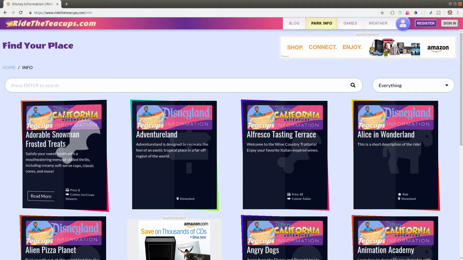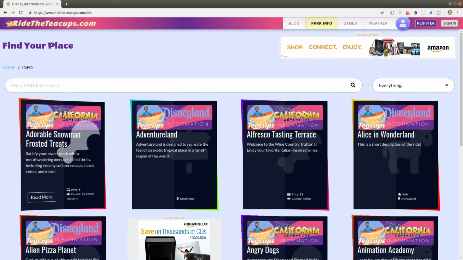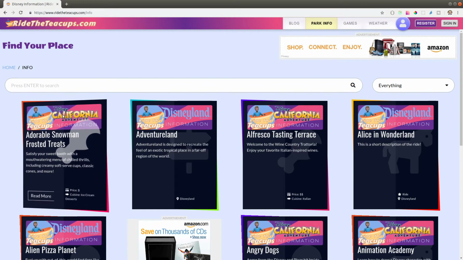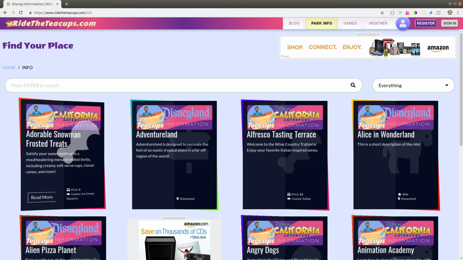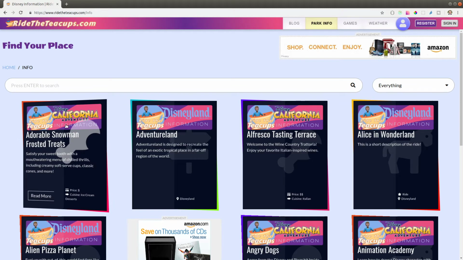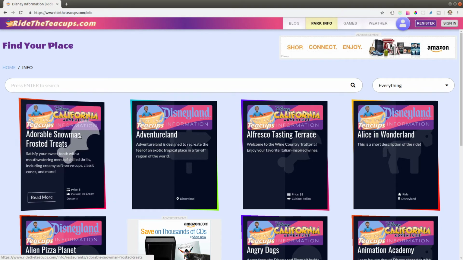Hover effect, you can see I'm actually adjusting the Z-axis, not the Z-index, but the Z-axis for 3D effects for the wobble. So you can see things like the word adorable snowman frosted treats, the title have popped out toward you in the Z direction a bit. The text has done the same thing, but not as much. The little food icon has popped out a tiny bit.